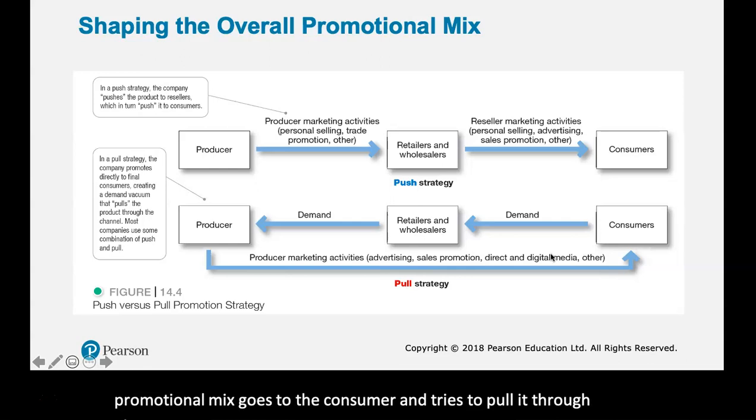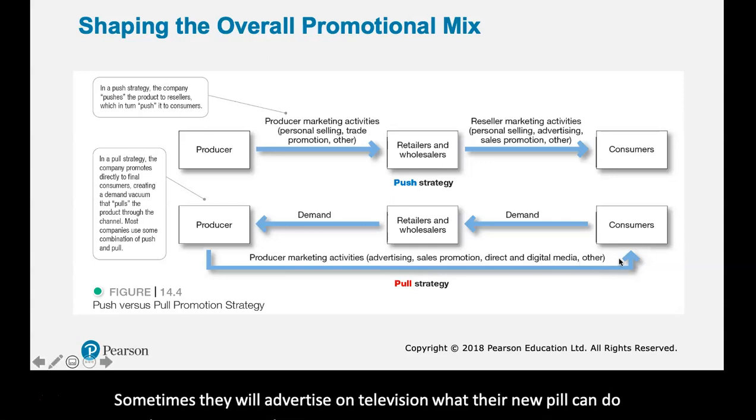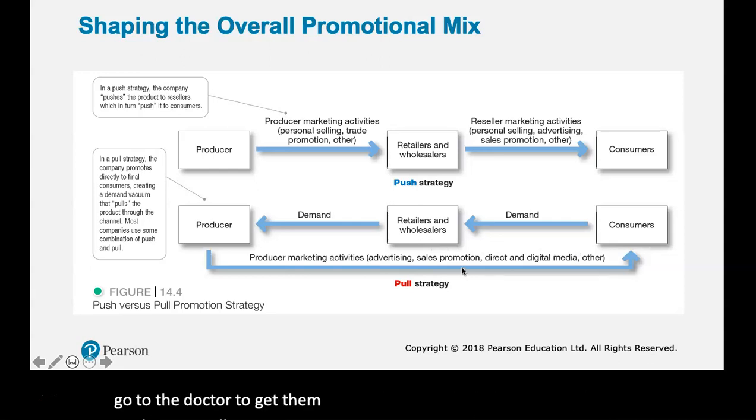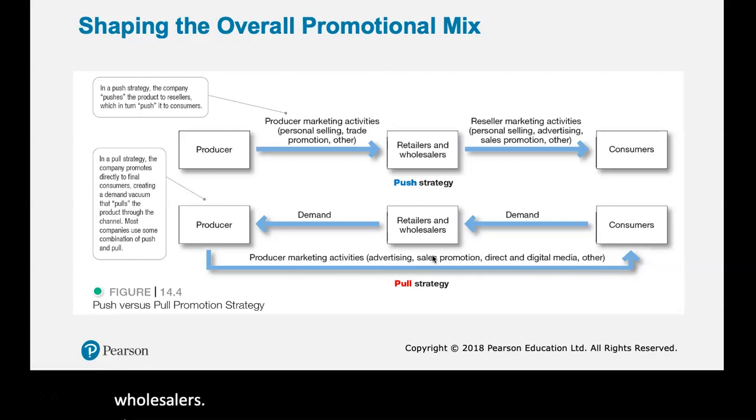In other words, let me give you a really good example of this. In pharmaceuticals, sometimes they will advertise on television what their new pill can do. That's directed at the consumer. But the consumer can't buy those pills off the shelf. They actually have to go to the doctor to get them. So they're actually pulling, exposing their advertising to the consumer and then having the consumer actually go and demand it from the retailers and the wholesalers. I hope that's clear because I don't know if I made that as clear as I could have.